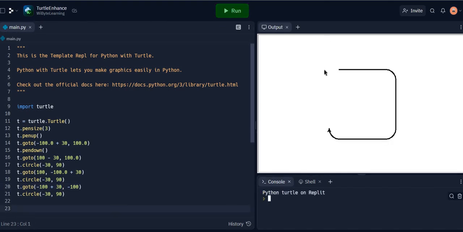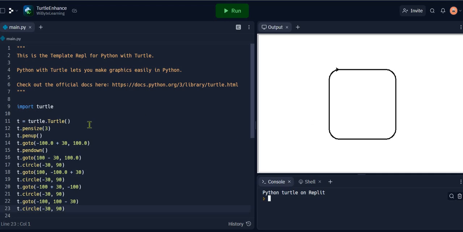Now, when I do this, notice my picture starting to form. I just need one more of this. Now, this time round, remember, I have to stay on minus 100 because I'm on the leftmost side, so x doesn't change. For y, I have to go to 100 minus 30, and again I have to make the same exact turn. And when I do this, I get a complete square with rounded corners being formed. Now, of course, you can fill this. You can do lots of things with this.